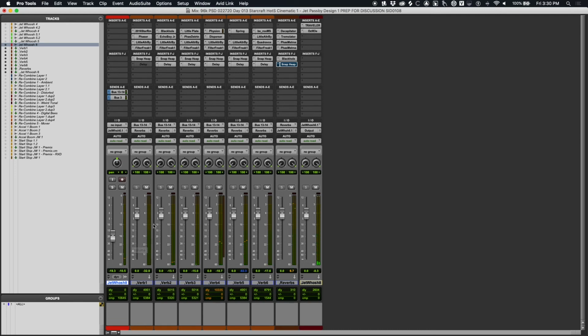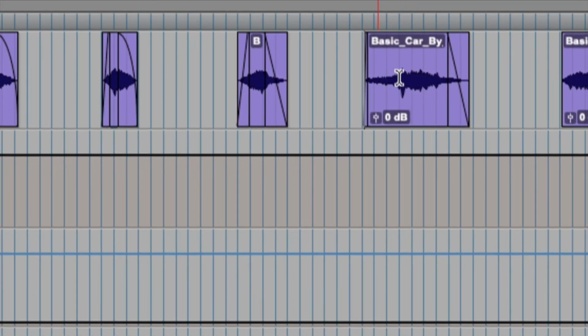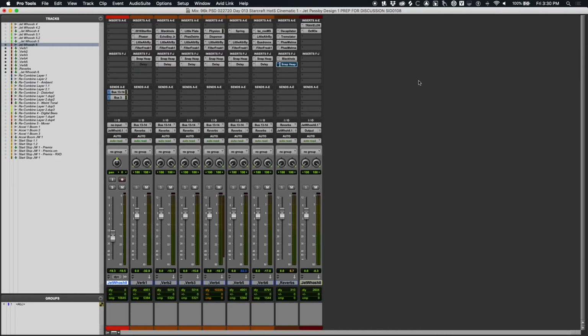Again, all of those are following whatever's going on here, basically modulating the volume envelope of the reverbs before they come out, so that they don't get out of control as easily as they did without it.